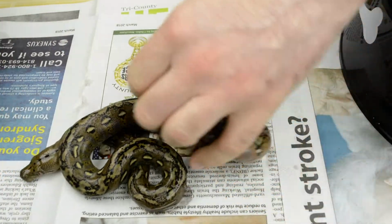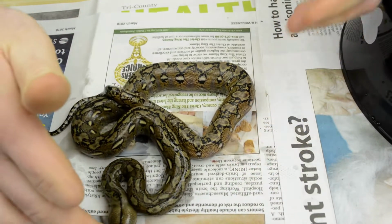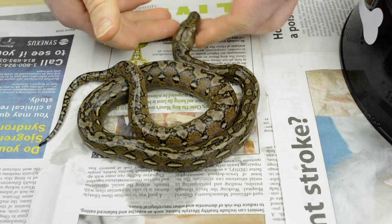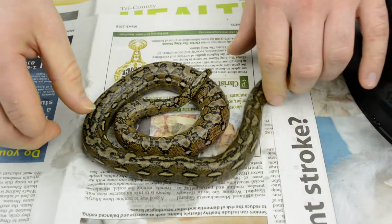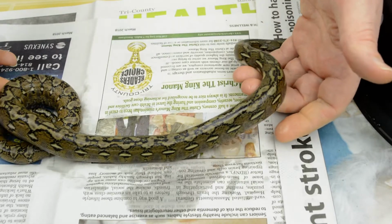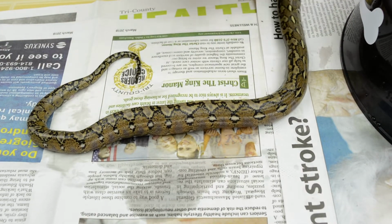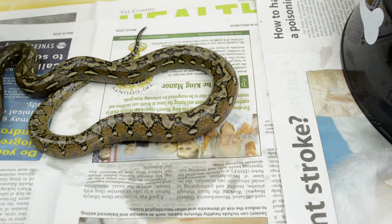This one was the last one to hatch. It just came out today actually, and really takes after the female. There's a couple like this. Should be a really pretty snake. Real platinum looking. Looks like it ate a couple adult mice. That's what happens when you let them absorb their whole yolk sac.